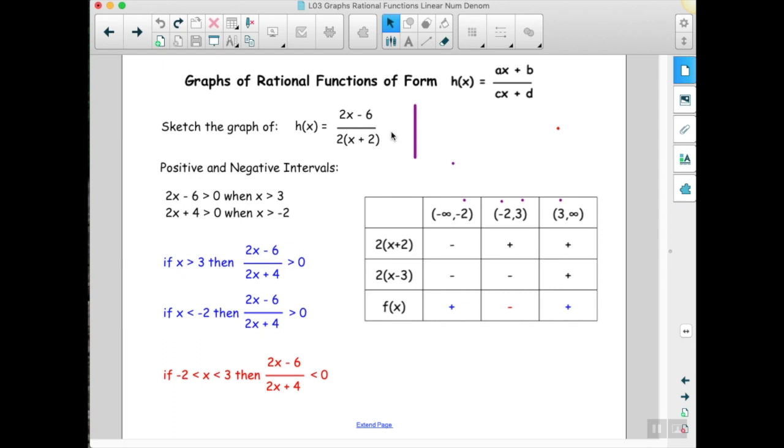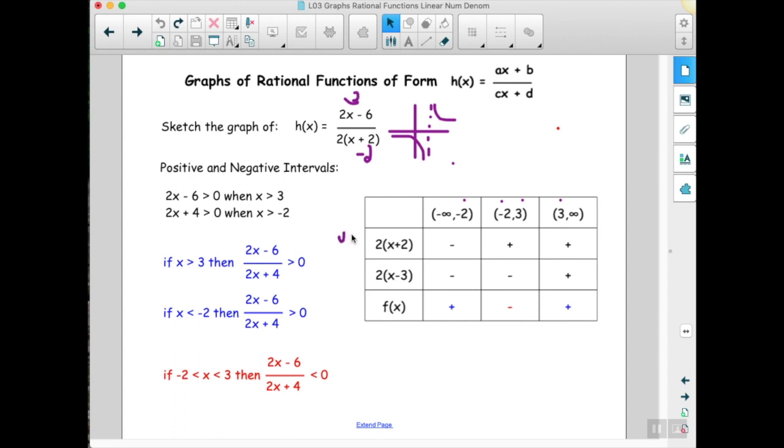So we could have a vertical asymptote, let's say right here. And look, I was positive over here, and then I was negative there. So we could change sign as we cross a vertical asymptote. So in our list, in addition to having the zeros, we'll also have the locations of the asymptotes. So we have an asymptote at negative 2. We have a 0 at 3. So starting from negative infinity, stopping at negative 2, from negative 2 to positive 3, and from 3 to infinity, writing everything in ascending order.